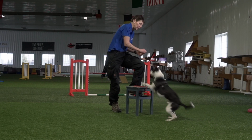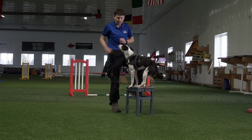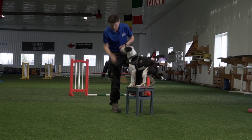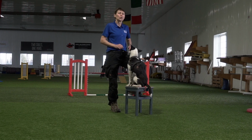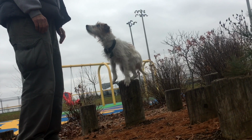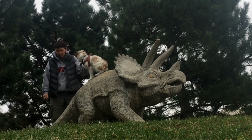I'm using my foot to make it stable. You jumped right up. I want to make sure my dog's happy. You can see he's jumping up on his own. I don't want him worried at all. So for a small dog, I'll start out with a much smaller object. Same idea, smaller rock, smaller stool. Again, I'm not having them stay on for a long time. Get a few treats and back off again.